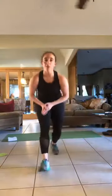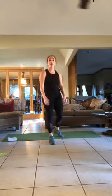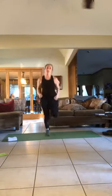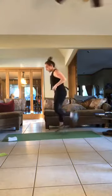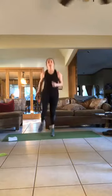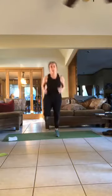Glutes. How are we doing? All right, we've got 11 people joining me. We're all in this together. Here we go. 3, 2, 1. Kick those glutes. You got it.